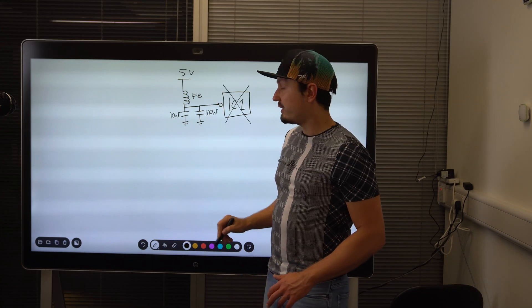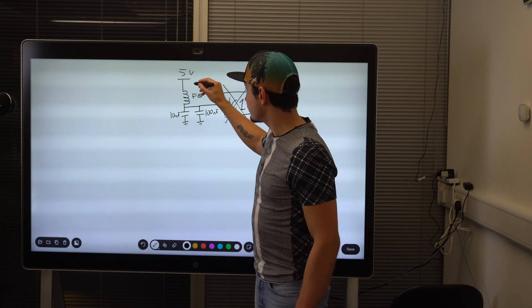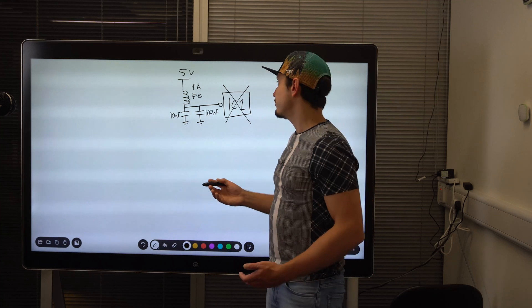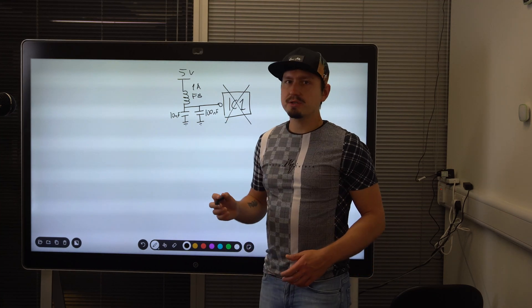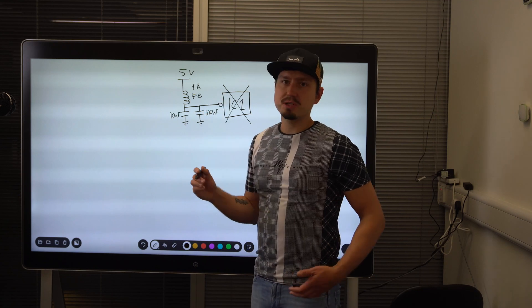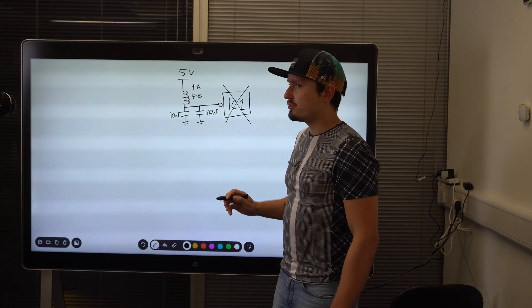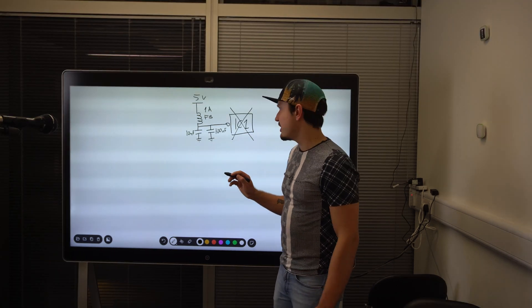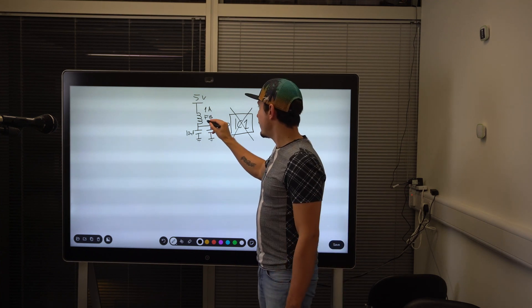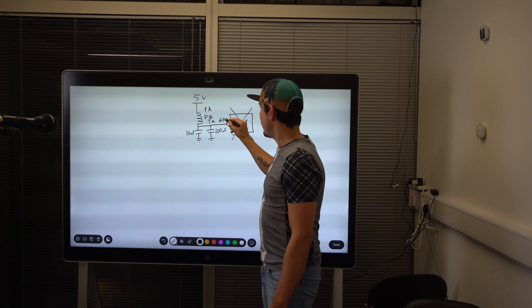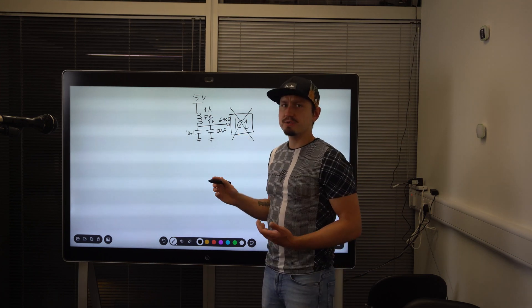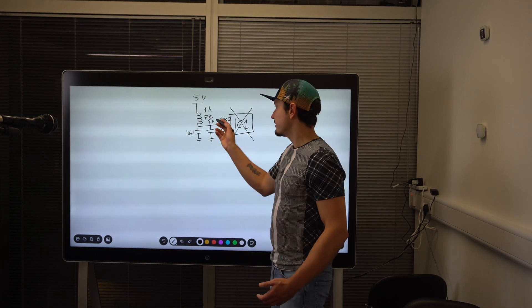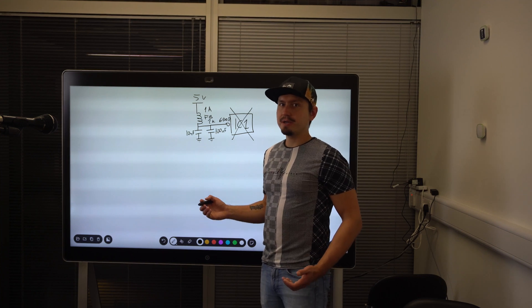Also make sure to value the ferrite bead according to its current, because this could be one amp and your ferrite bead might be limited to 200 milliamps. So this is another common issue when you just slap any ferrite beads without any consideration, so make sure to pay attention to its current rating. As per the value of ferrite bead itself, I typically go for 1k or 600 ohm impedance, and this just gives a good value to filter out as much rubbish as possible. Again, sometimes current is a limiting factor and you need to go down in this value.